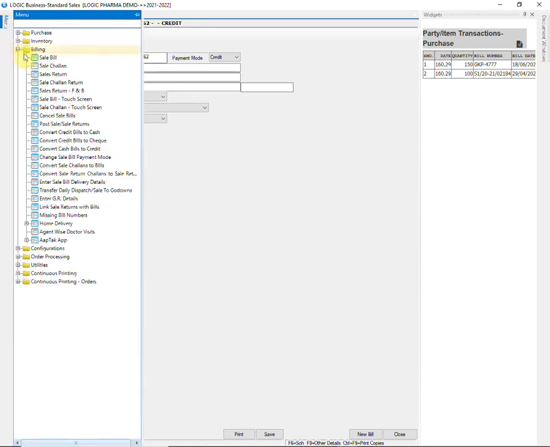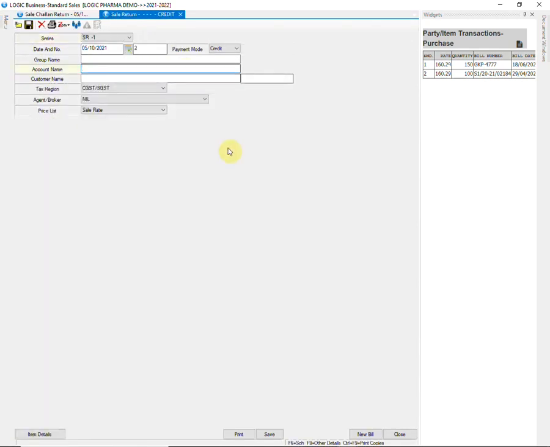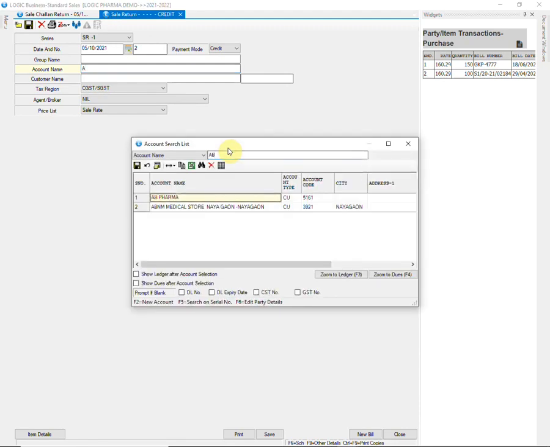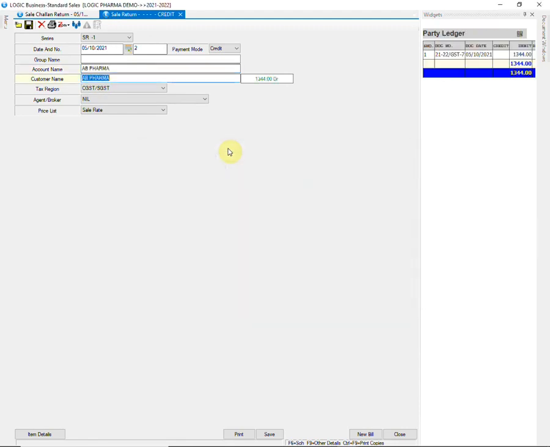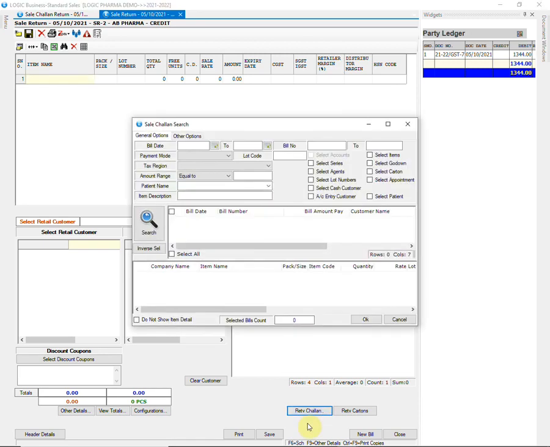After this, a credit note will be issued to the customer. So, we will make a sale return now. After entering the customer name, click on Retrieve Challan. All the pending challans of the customer will appear.